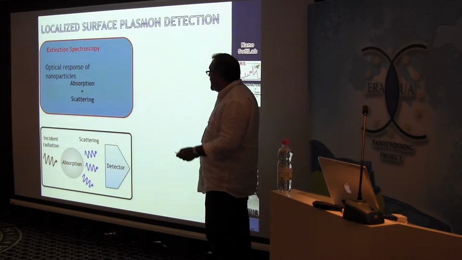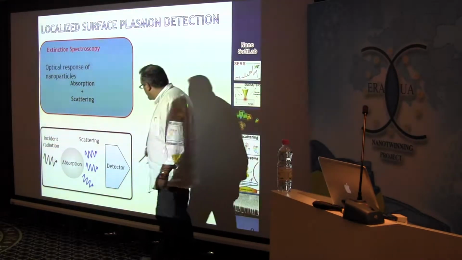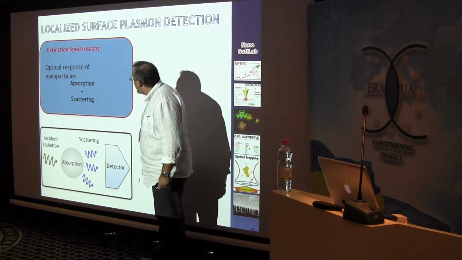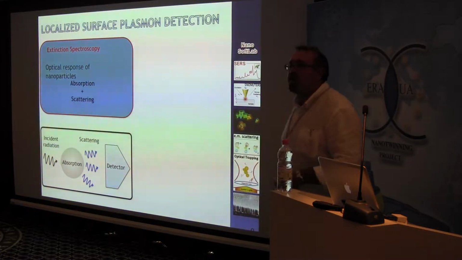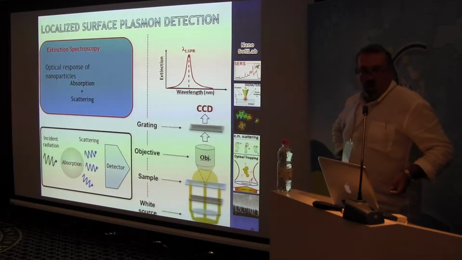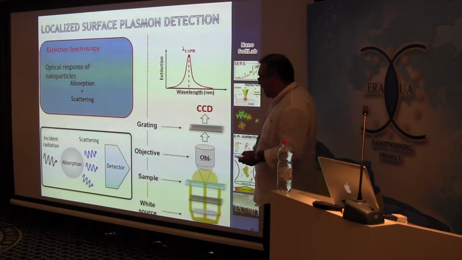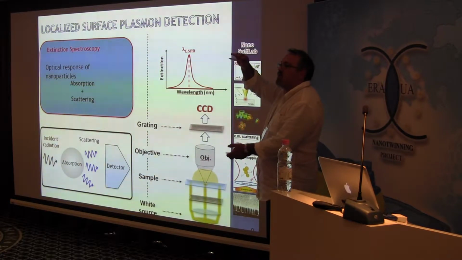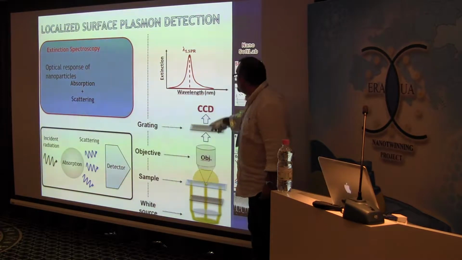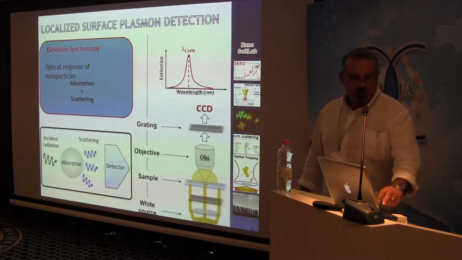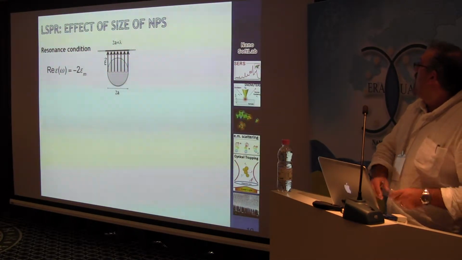How to detect these localized surface plasmon resonances is just a matter of doing absorption, extinction spectroscopy. You just shine light on the nanoparticle or on the nanoantenna and see what the detector sees after. Of course, what it detects is the sum of absorption plus scattering, whose photons are going away and are not detected. In our experiments we typically do microscopy experiments. We have the lamp, we shine the white light of the lamp, we collect with the objective and send to the CCD. So from the experimental point of view, it's very simple.